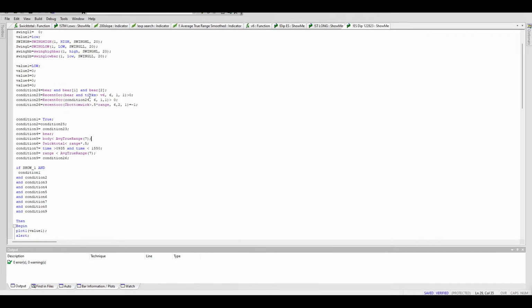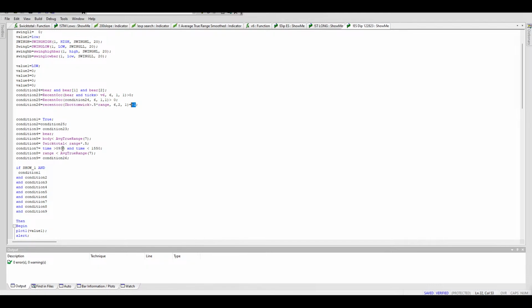I did some conditions regarding volume. So I wanted it to be a bearish candle. I wanted the volume to be fairly low. I wanted there to be multiple bearish candles, so one bearish candle followed by another one, followed by another bearish candle. I wanted condition 24 to be met. That's the bearish candle. And then I wanted the bottom wick to be greater than half of the range of the full candle. No, actually, that's a negative one. I wanted that not to be true. So the bottom wick could not be greater than 50% of the range.